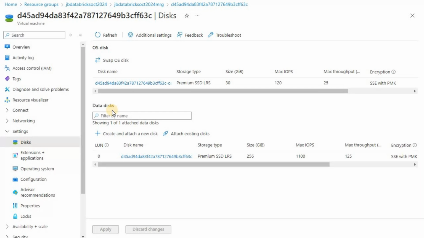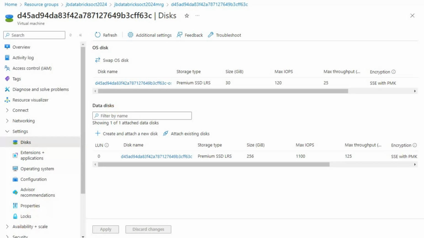It can be done only for the data disks. Yeah, as of October 2024, the operating system disk for the VMs that are created as part of your Databricks workspace cannot be encrypted using CMK. It is just the data disk that you will be able to encrypt using the CMK, that is your customer managed key.